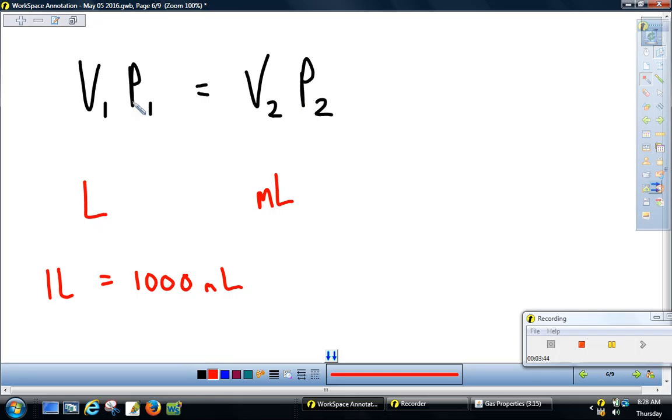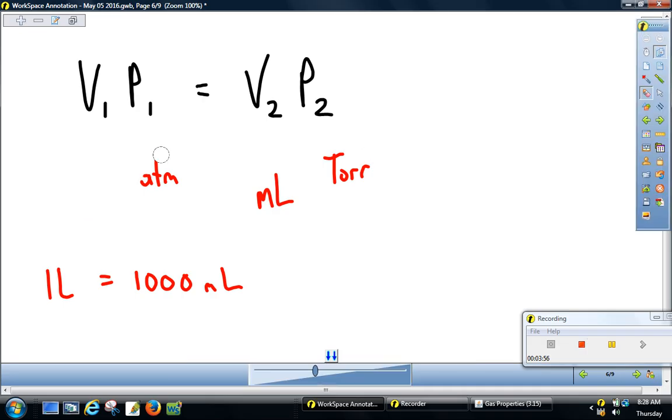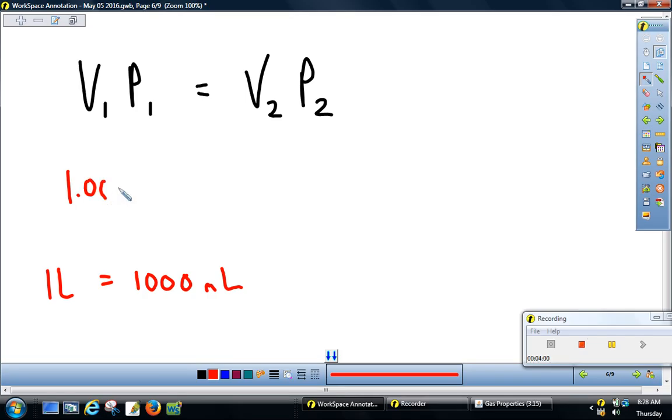Pressures, we talked about different systems of pressure already. You can't use two different systems of pressure. So if you're given ATMs of pressure, you can't use torr of pressure over here. So conversion factors for pressure, just a quick refresher. We like to use atmospheres as much as possible. So that's what we're going to use for the ideal gas law. 1 atmosphere of pressure is equal to 760 torr.